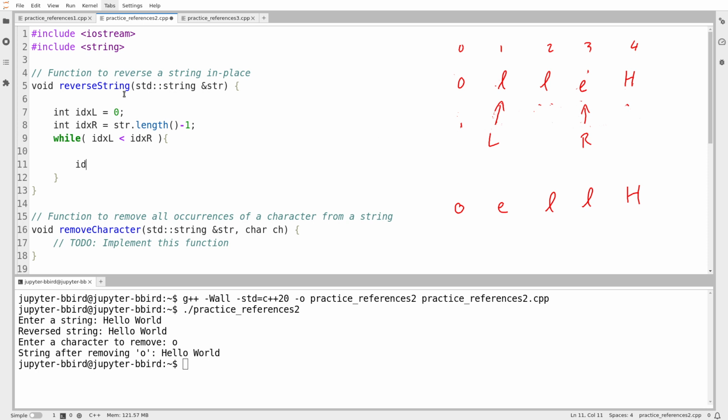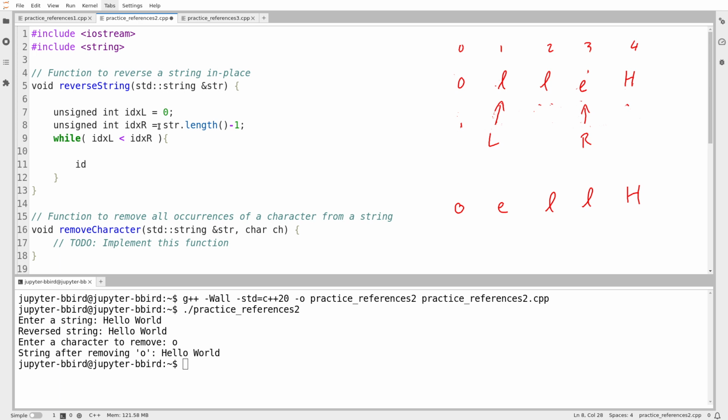Oh, I'm so much in C mode here that I'm writing C style initializations, so I'll get rid of that. And actually, now that I think about it, I'm also in C mode because I'm writing int instead of unsigned int. I'm using indices, so I should use unsigned int. In the interest of keeping things moving, I actually am going to keep in the C-style initializations. So C-style initializations are valid, but it's good to build the habit of always using uniform initialization, unless there's a reason not to. And here, strangely, there is a reason not to.